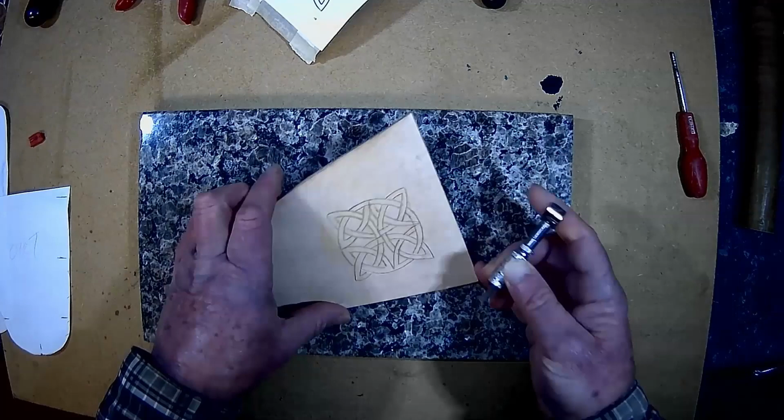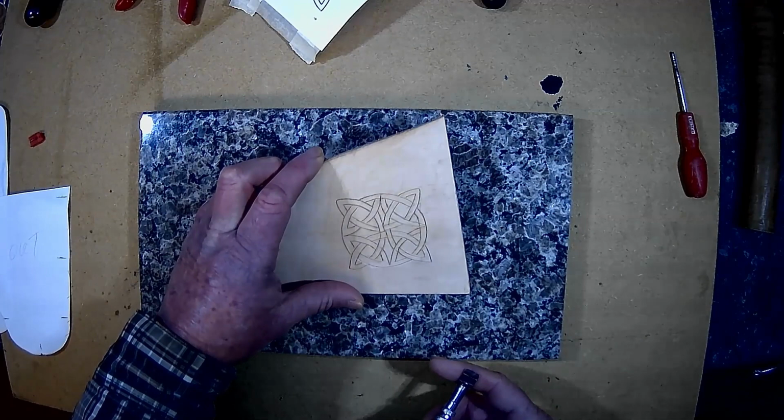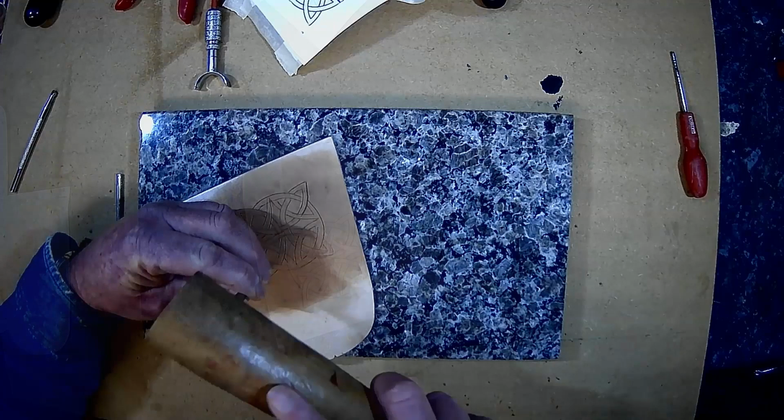It takes a little bit of time to do with the knife, but this is technical because it swivels. It means you can follow the curves round, etc. So it works quite well.